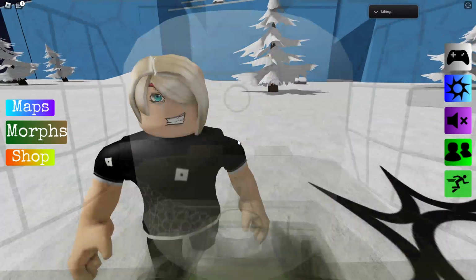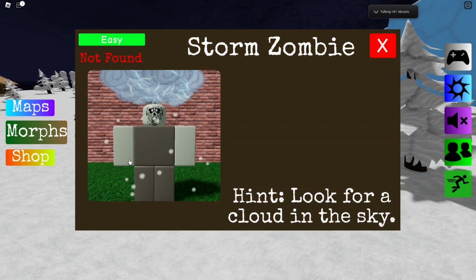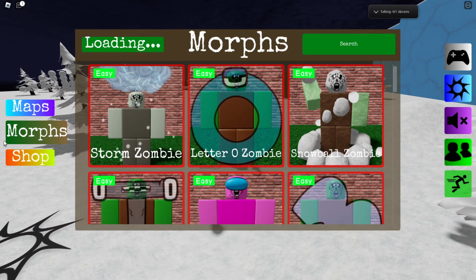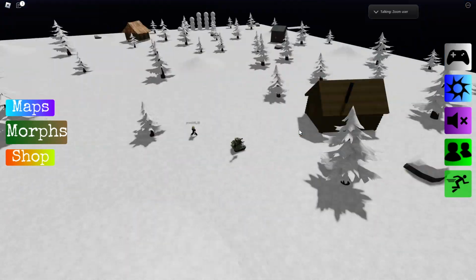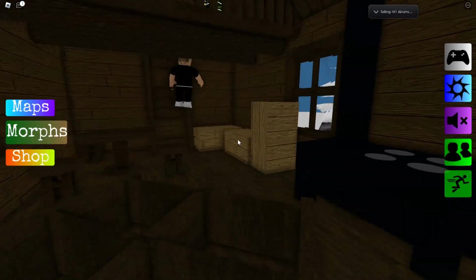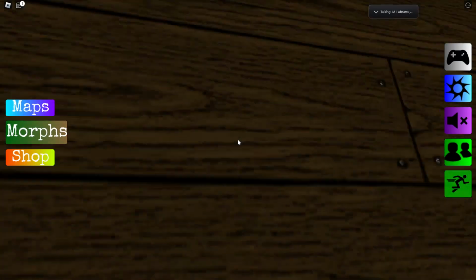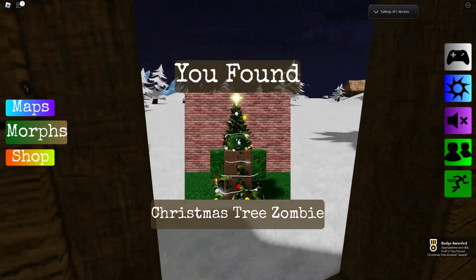Speed! Hello. Okay, I was lagging. So what do you want to find first? Let's just look around, and then we'll look at the hints. What about inside the house? Oh, I see something. Let's check it. Let's go in the house. Oh, yeah, there's something up there. We got Christmas tree zombie. Let's go down. Let's back out.